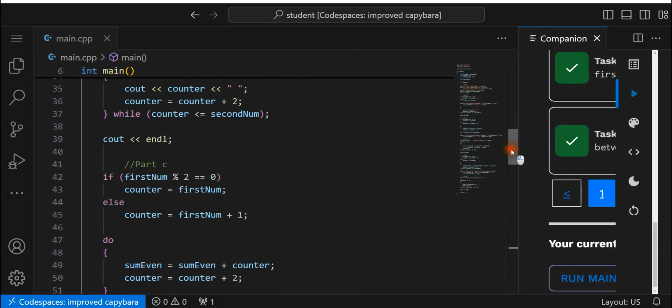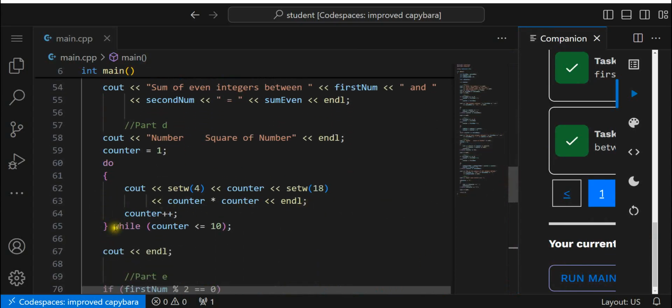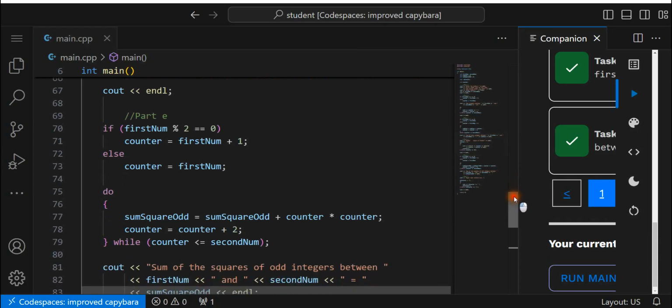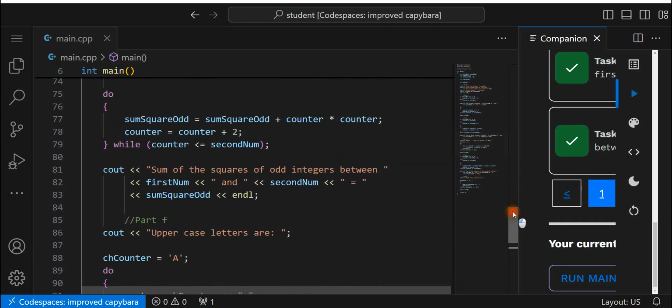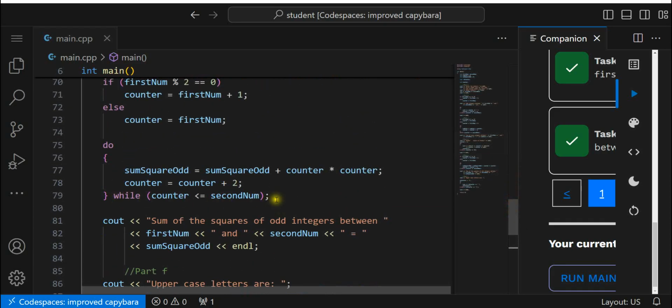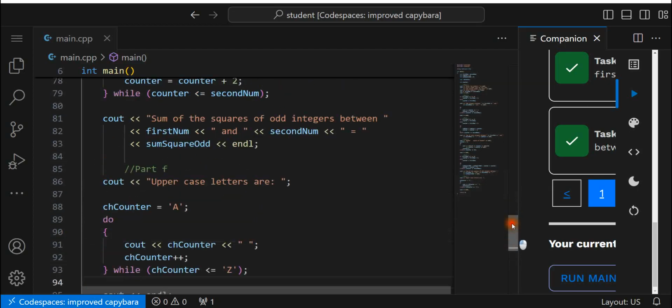Same thing. Part C, all that need not be changed. So you pull the while counter down here, add a semicolon and add the word do up here. Part E, same thing, that needs to be changed. Go down to your while loop, pull your while down here, type in do. Make sure you put your semicolon after the while. Part F, same thing. Put your while down here. Put the semicolon after that. And then type in do. And there you have it.